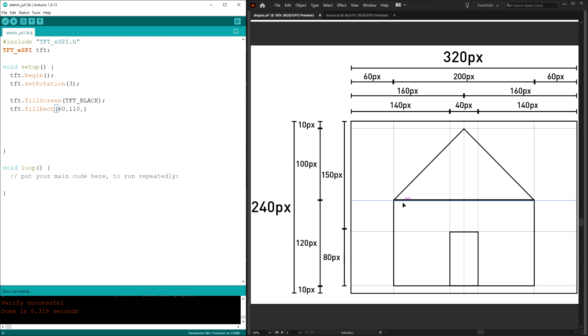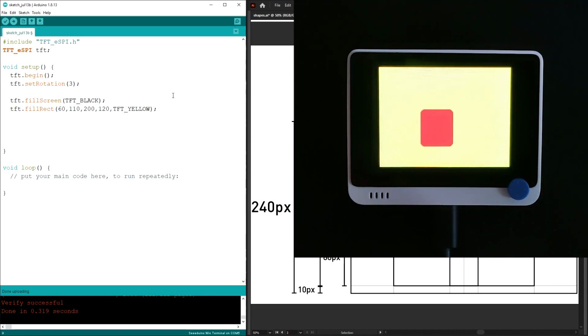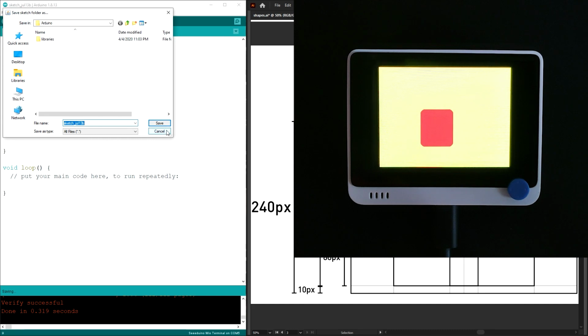Then we want to specify the width. From here to here it's 200, and the height from here to here is 120, and then we are going to fill it with yellow color, so TFT yellow. We will first run this code and see the output on the Wio terminal.